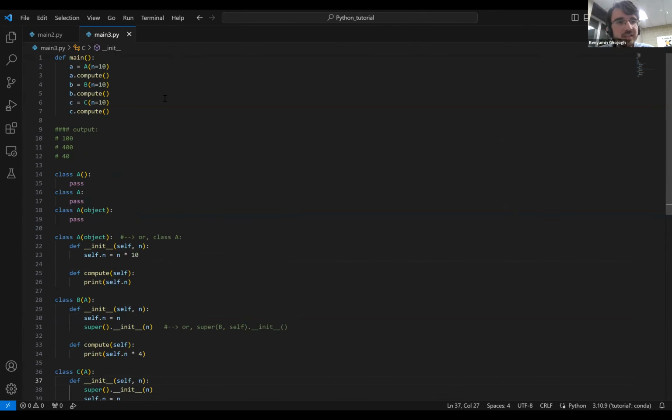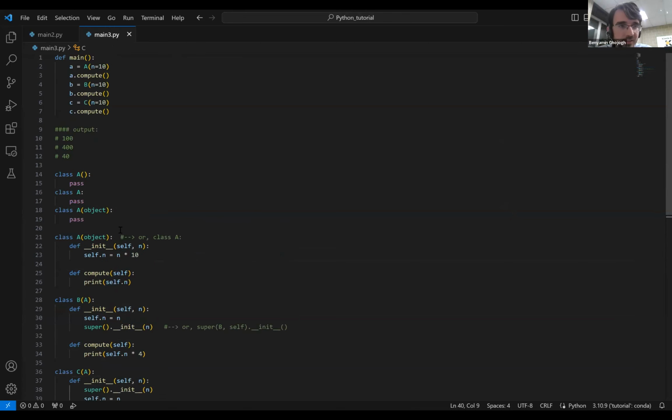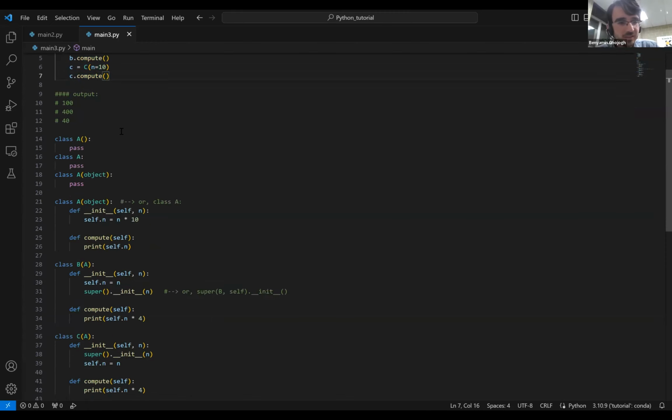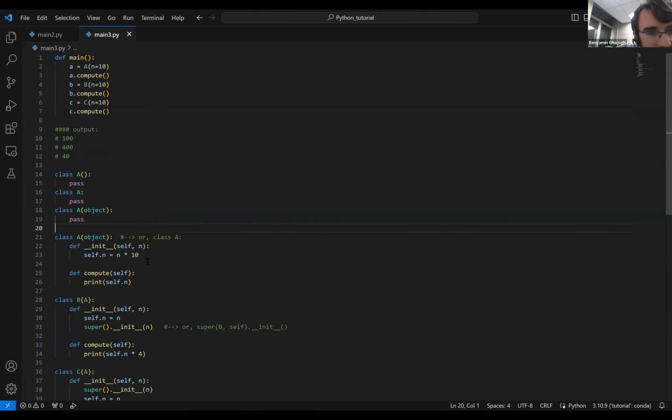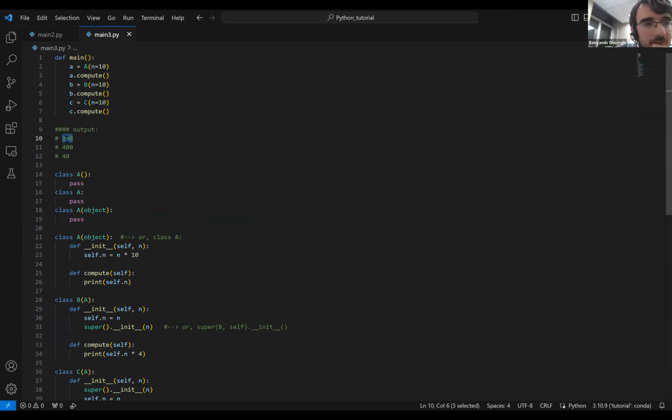Yes, so this is an example of different classes, class A, class B, and class C. And here I'm making an object of class A, then I call its compute, then an object of class B, call its compute, and class C and its compute. Let's take a look at that. When I say class A, n is 10. What happens? Self.n becomes 10 times 10, 100. When I say compute, it prints 100, right?